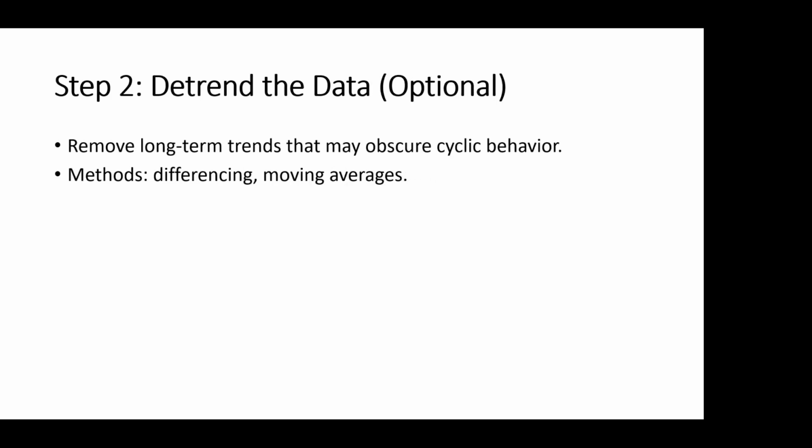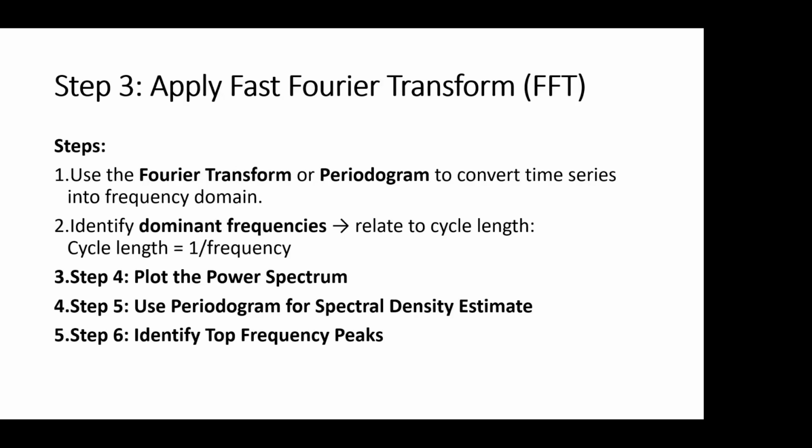The second step would be to detrend the data. Spectral analysis does not work when the data has a trend, meaning it should neither be increasing continuously nor decreasing continuously. It should be flat. So if there is a trend, you may have to remove it by differencing, as you already know. That means subtracting the previous value from the current value, or using a moving average and then detrending the moving average, so that the series that you're working with is stationary, does not have a trend.